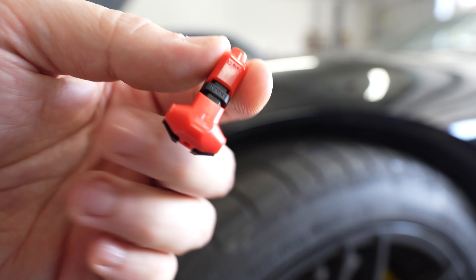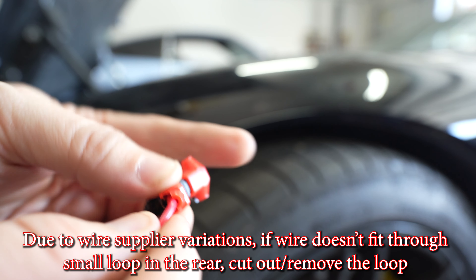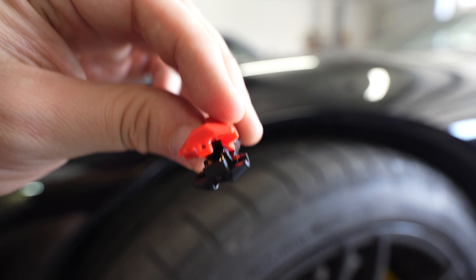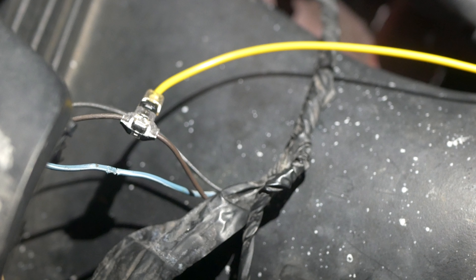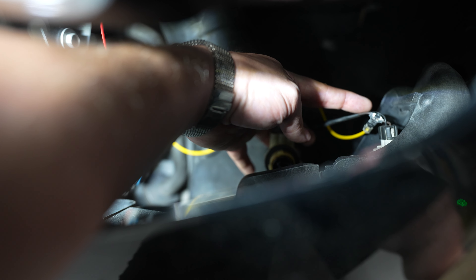Now we're going to tap for the halo function. In the rear, this is going to be the yellow wire from the headlight kit. You're going to insert it all the way — it will basically tap into the copper inside the installation. Clamp it down till it clicks. The front's going to be open, and that's what you'll use to tap power from your car. You're going to use the brown wire — the three-plug setup that goes to the DRL in front. Tap that brown wire. More specifically, this is the three-pin plug that comes from underneath your corner light; the middle wire is the brown wire. You're basically tapping 12 volts here.